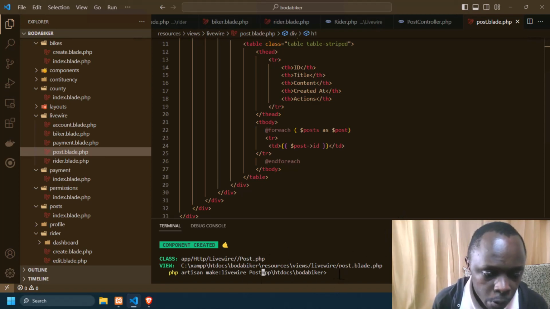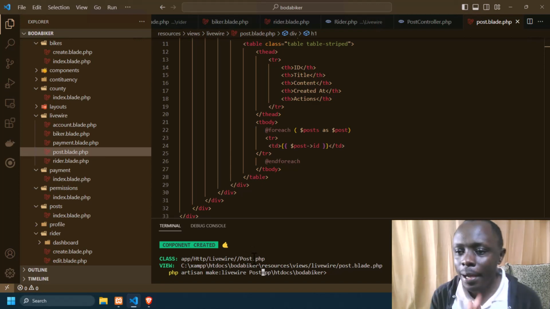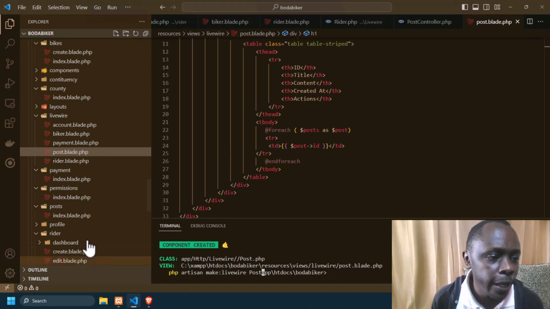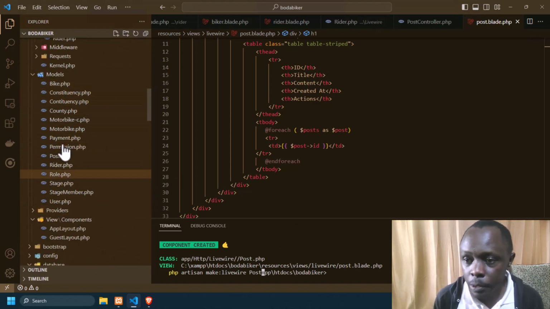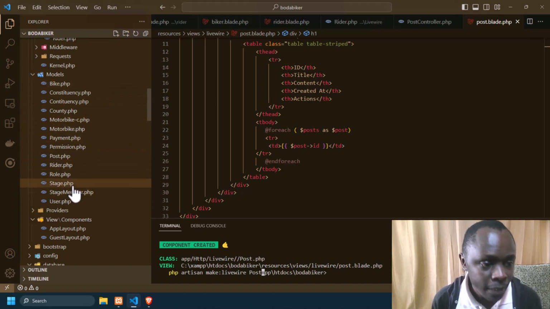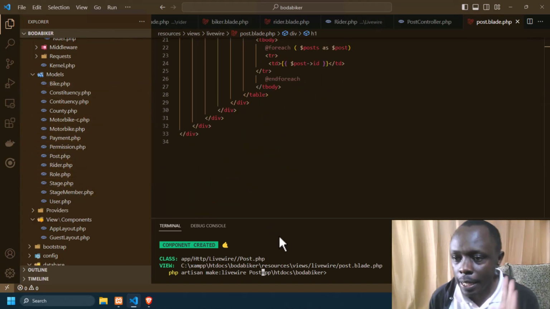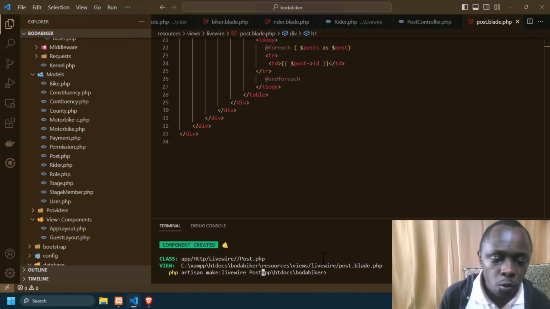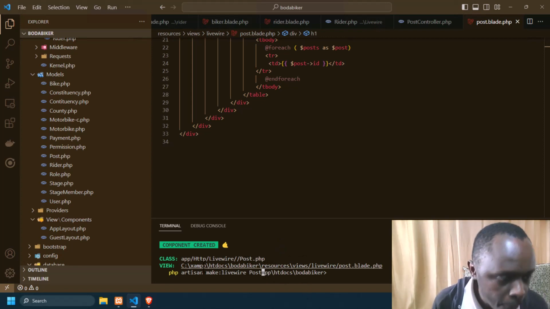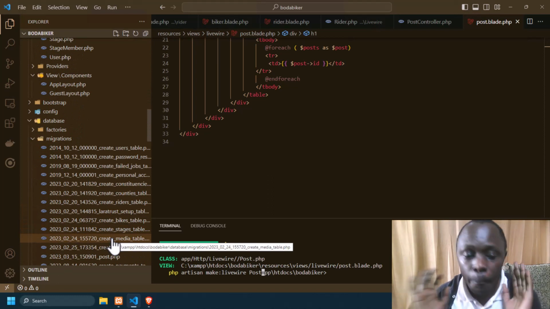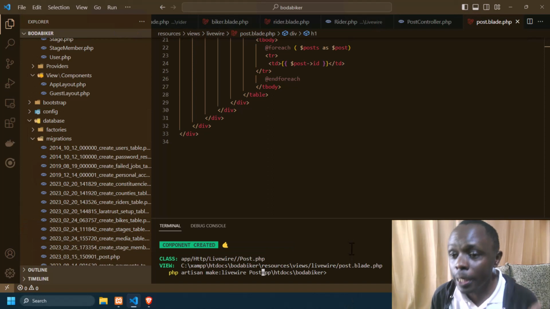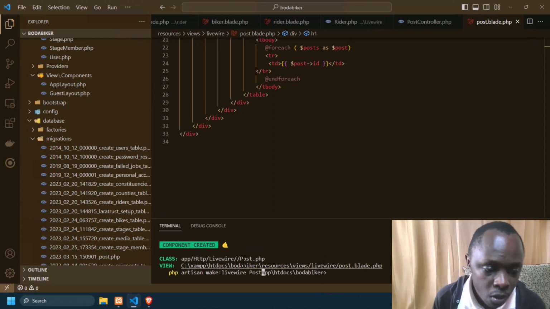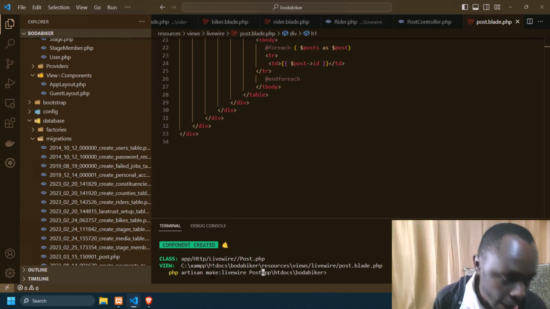So here, if you make a controller, ensure that you make it because apparently in your models you might have a post controller. Okay, that is from this part, this side, right? So when you make a model, use a plural for it. So you're going to make a post component. That is going to create a post view, Livewire view, and a post component. So these are going to be two elements, right?